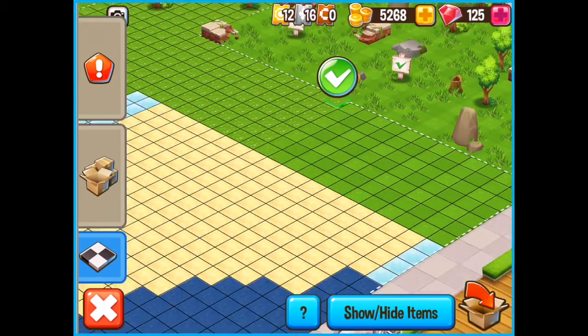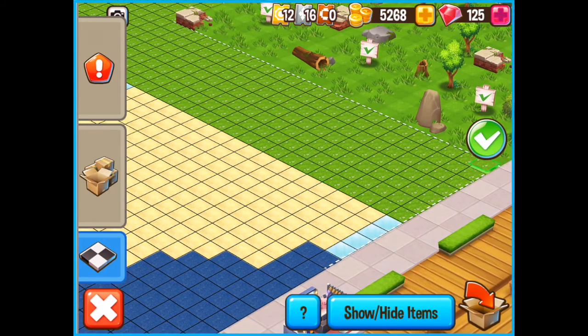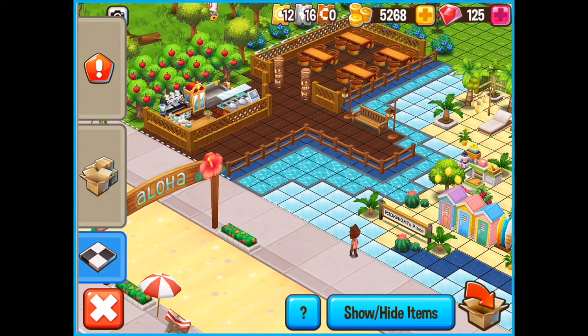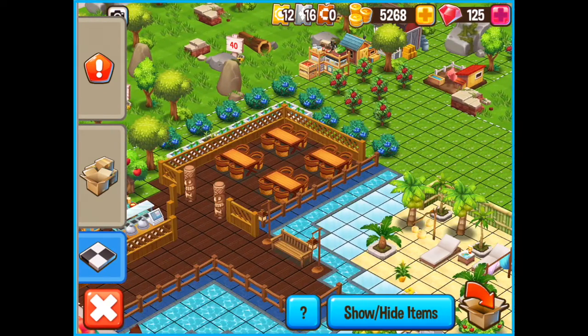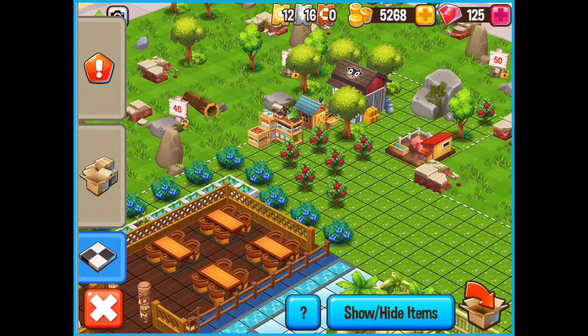So, scrolling down. Now, you'll see here that this is the template I've got. Now, at the moment, if I show the items, you can see where the decoration's over the top, so it kind of looks not so good underneath. But it's okay, because what's important is the fact that the grass on the ground now looks much, much better, and that's what's essential.